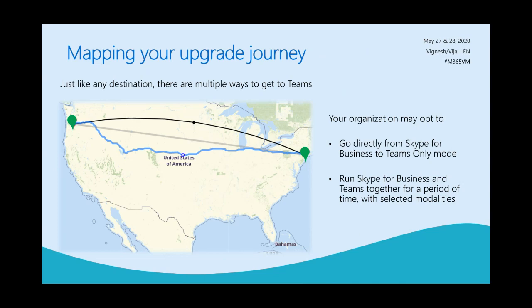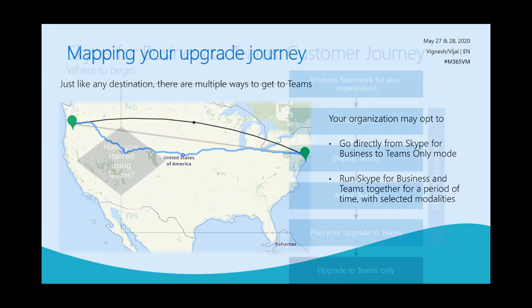So things have to run smoother because there is a lot of dependency in the existing Skype for Business Online. You just cannot pull the plug and put all your users into Microsoft Teams. Your users are going to be mad about that change, right? So you need to plan for them, and that is what we are going to talk about in our session today.